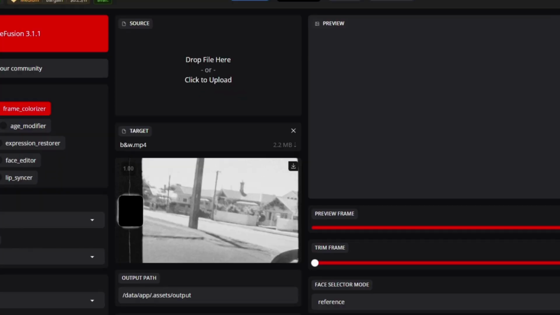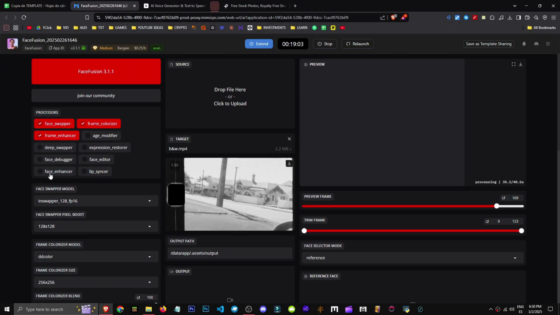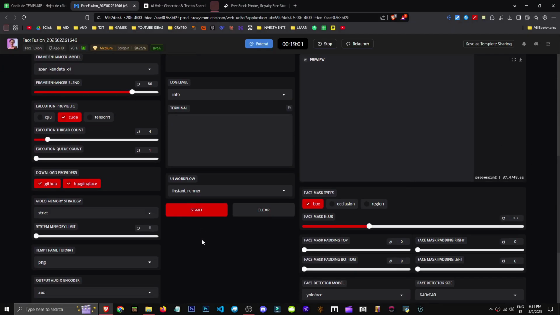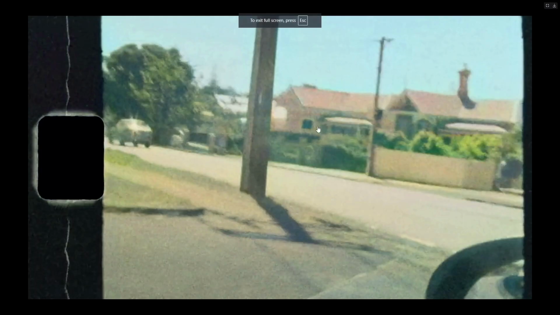Let's see the result. It significantly improves the quality, not just by a little. Keep in mind, this will make processing and exporting take much longer. You can see the difference, right? Here's the original video full screen, and here's the result without full screen. Again, original video. Then result.